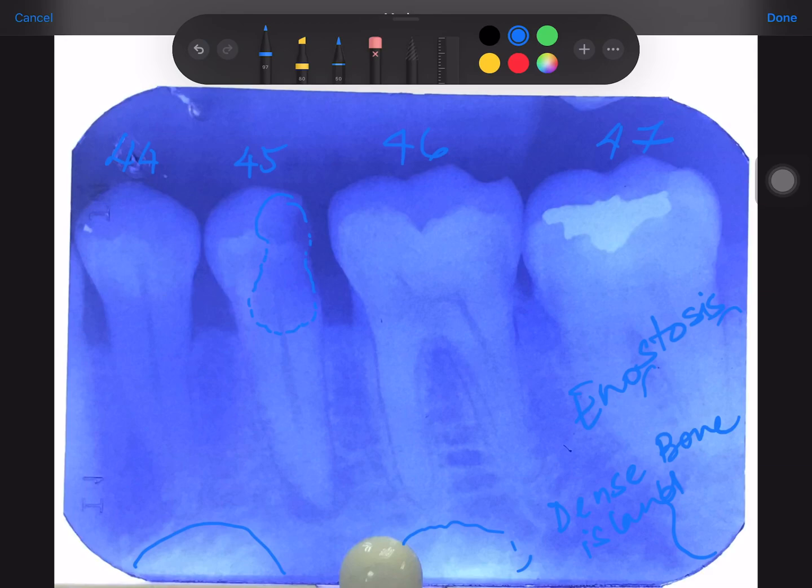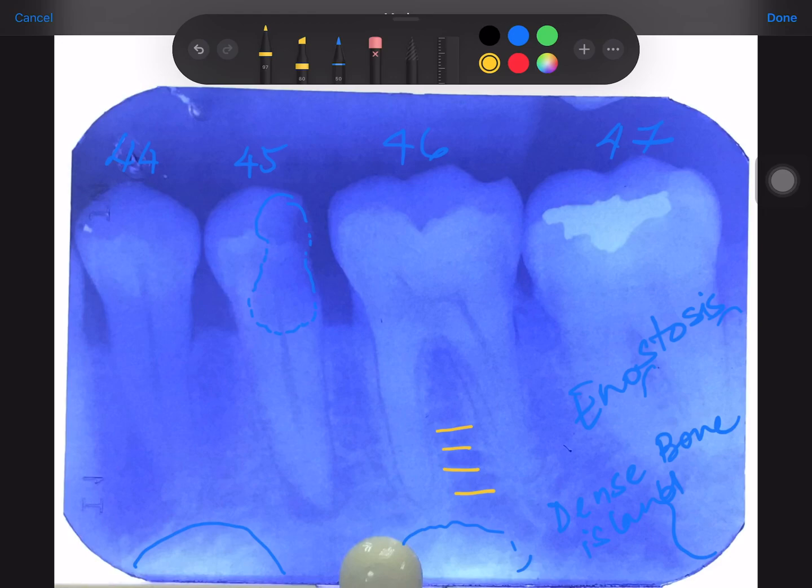So now, actually, we skipped the landmarks. Can we just go back to the landmarks? What is that step? Oh yes, very good. We can see a very clear pattern. What is that called? Step ladder trabeculation. It's very nicely seen in this particular radiograph. Step ladder trabeculation. Okay, so let's go back to the premolar radiolucency.